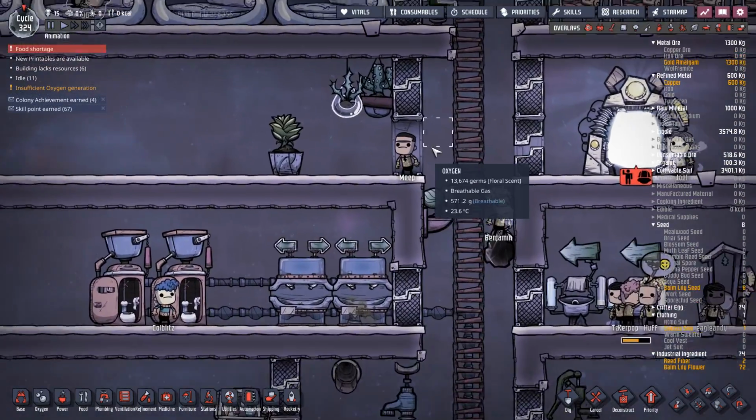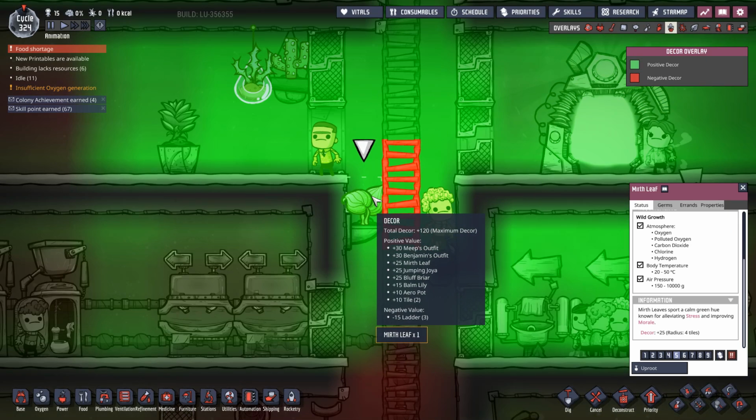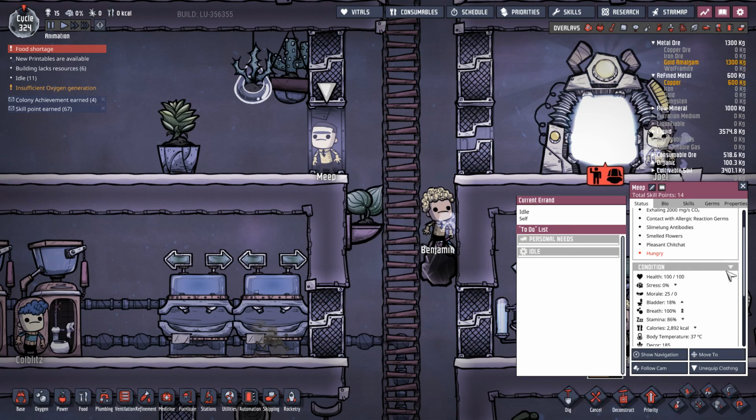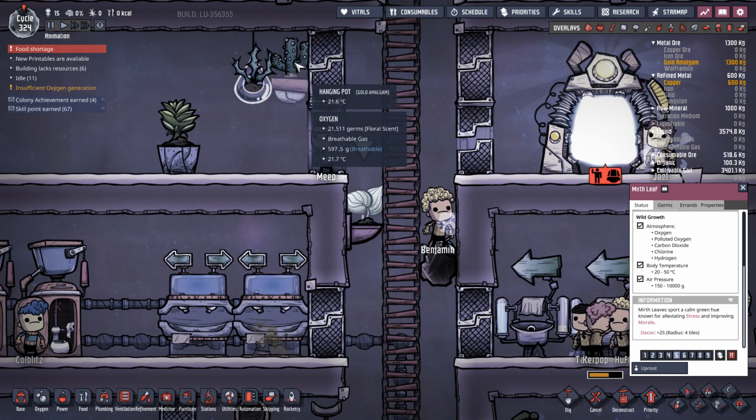The other thing we can have is different plants. Mirthleaf has a +25 decor. Again, it's just a decor item. It doesn't actually decrease their stress at all. It just gives a decor bonus.